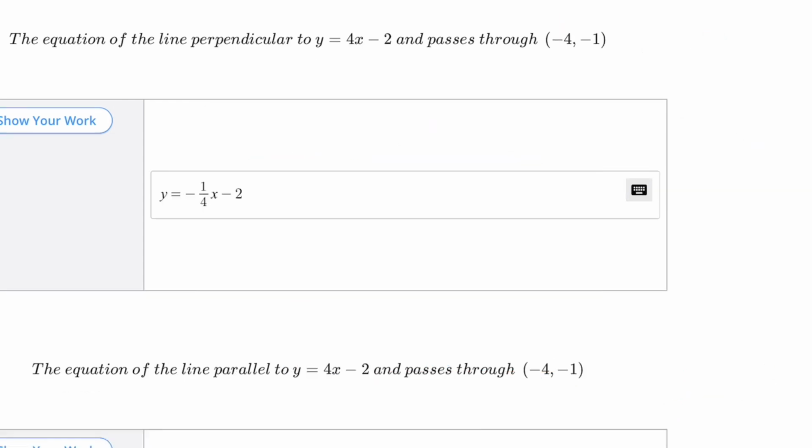We need a perpendicular line, so that's x1, that's y1. Our m, we are going to use that as the m. The first thing we have to do is make this into a fraction by putting it over 1. The reason we're doing that is so we can have a reciprocal of 4 over 1, which is 1 over 4. And the original slope is positive, so we need a negative.